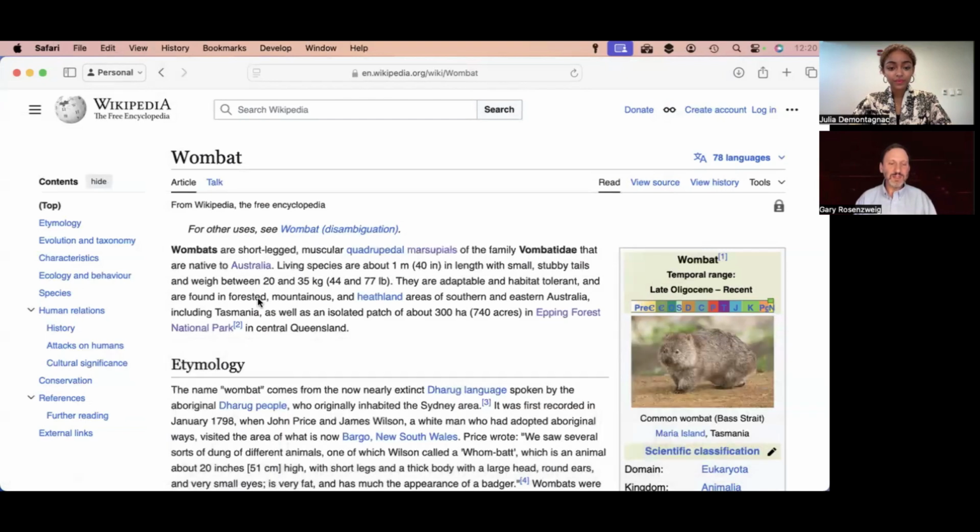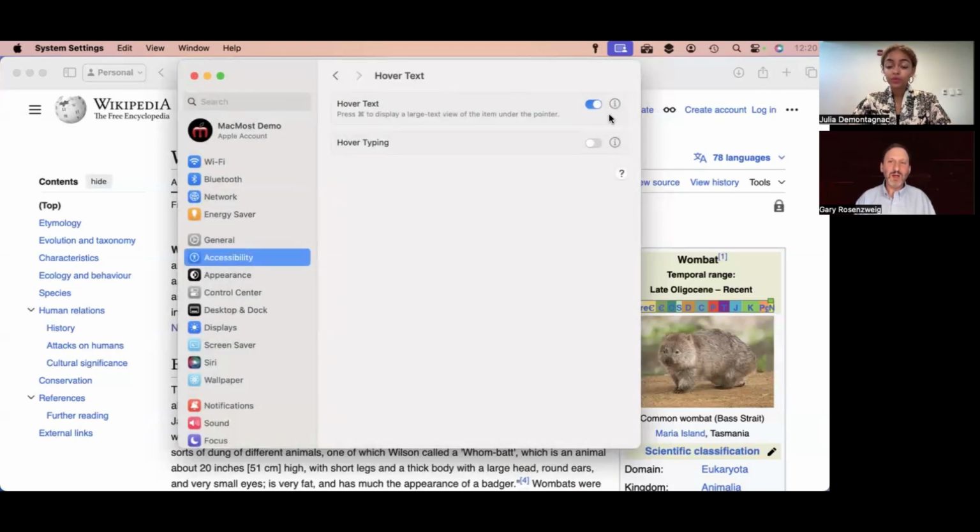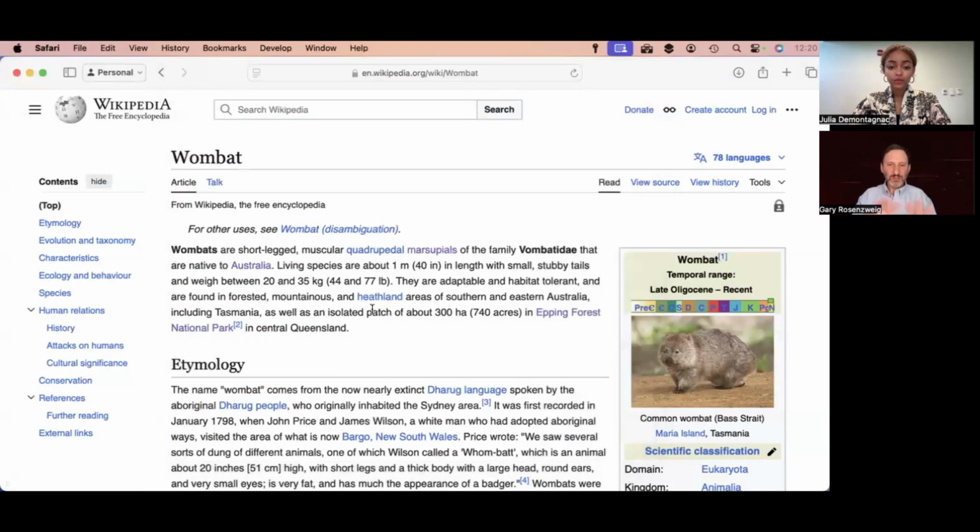And the cool thing is that, notice in here, I could click on information and I can choose the font for this. I can choose the size. I can even choose background colors and things. So this is a way to keep, say, the web page the same as it is for everybody else, but be able to read particular pieces of text using whatever you prefer. And again, with those background colors and fonts being so important for people with dyslexia and other things, that could really be a help. And if you don't like Reader View, or you find that the site you go to, Reader View doesn't work particularly well, hover text could be a really good alternative to it.